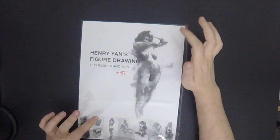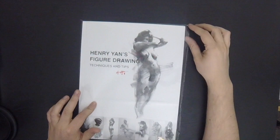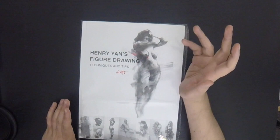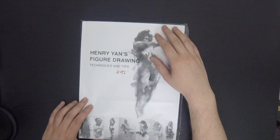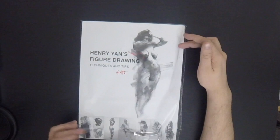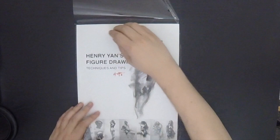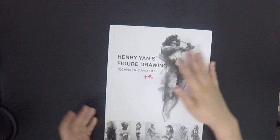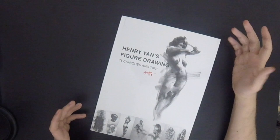I got this book pretty recently, mainly because I found his website after finding a lot of his drawings that I really loved on Pinterest. I was looking at some figure drawings for inspiration, and I really liked what I saw in his work, so I thought I'd get his art book. I guess in retrospect, I'm seeing that it might be almost like a textbook in some ways because of the techniques and tips part. I'm not entirely sure. I would honestly prefer just to have a book of his work, but maybe he has them combined into both.